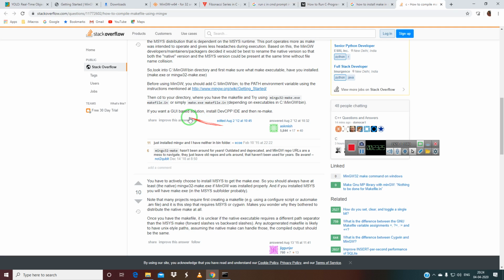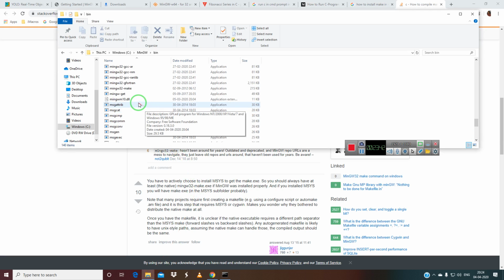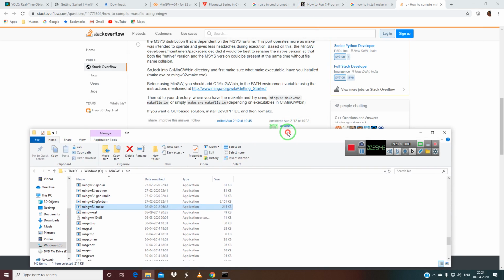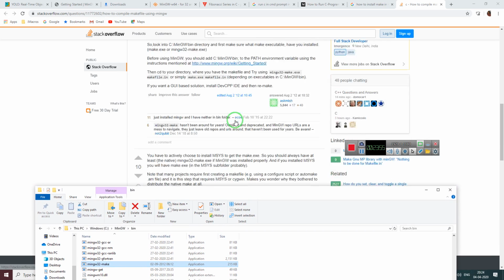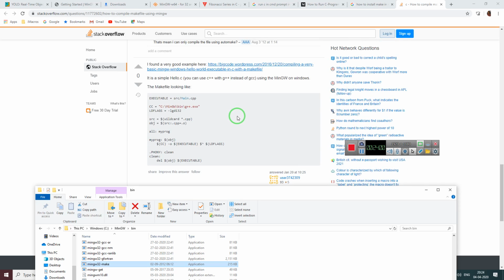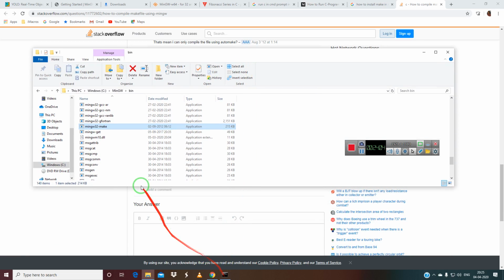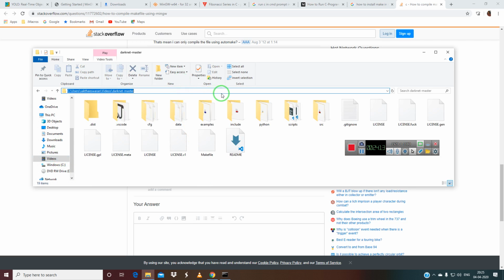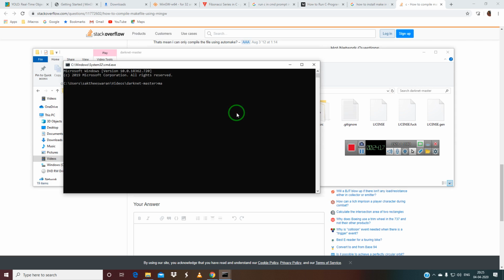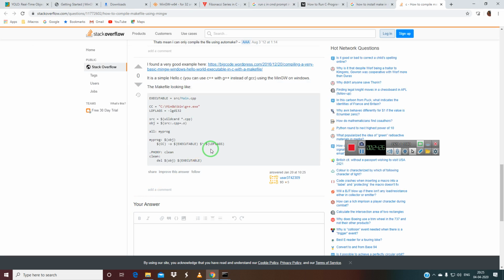What they are telling is to cd into the directory where you're trying to make the file, and try using mingw. It's supposed to be mingw. So you just go here, and make is over here. Then mingw executable, remake it, and you'll have this. Now you can just run an executable file. They are telling that you can now compile this darknet. So go to the videos, darknet master, and then type cmd. Now you type make. Let's see what happens. Make is not recognized as a batch file or this file.